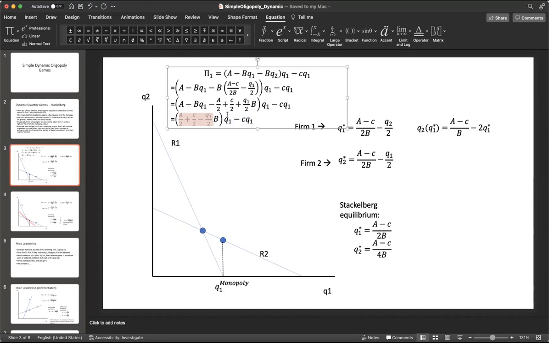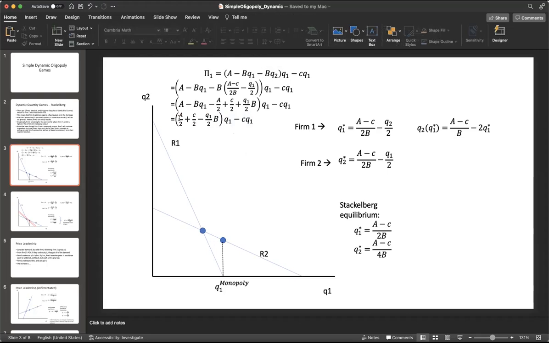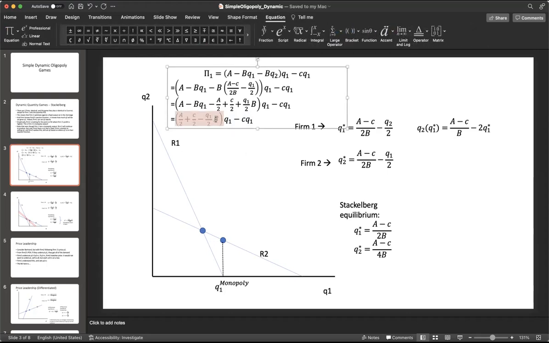Diba? You can either get the derivative, which is very basic, or we can do the usual formula, which is once you have it in this form, indirect demand, right? Wala na yung Q2, indirect demand na lang siya. You just get twice the slope and then set it equal to C, which is your marginal cost. That will get you this one.